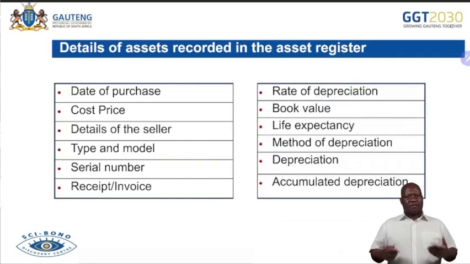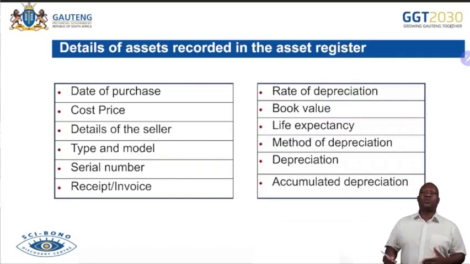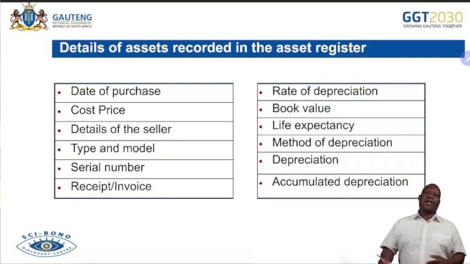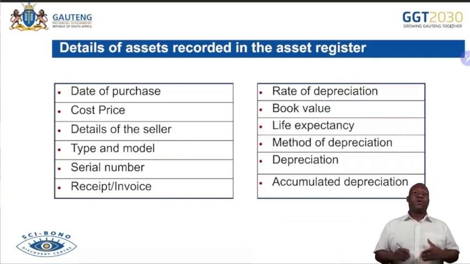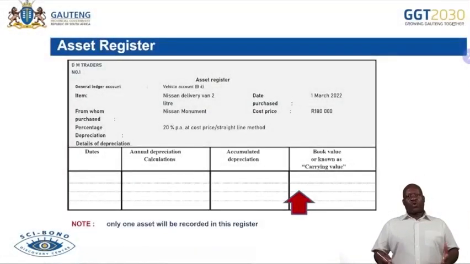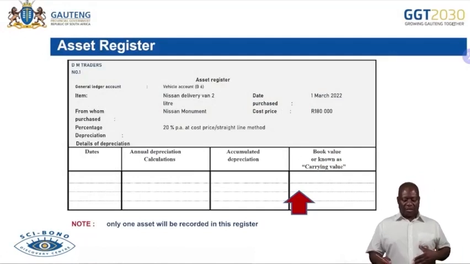So things such as that are so small, we mark them so that at least we can know which asset we are talking of, how many assets have been bought, and where they are. So the asset register helps us furnish management with that information as and when it is required. Let's look into an example of an asset register.